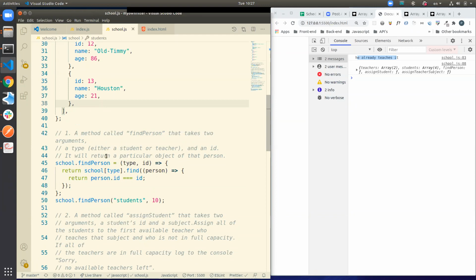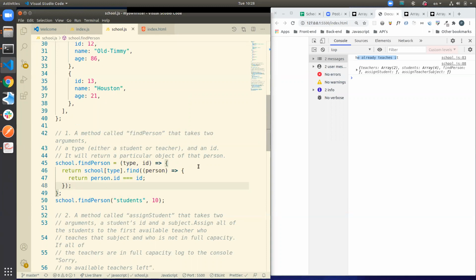I just wanted you to relearn this because next week we're going to learn about the this keyword, and we're going to see how it behaves differently inside a method and inside a function. Okay, so that's why I want you to relearn how to do it with methods. This is just a design pattern. If you want to keep your functions private, you put them inside this object. But if you want to expose your functions to other places, you could just create a function. Okay, but we're also going to learn tomorrow about scoping and hoisting. And you will understand a little bit more about how JavaScript can access different variables inside your application, okay?